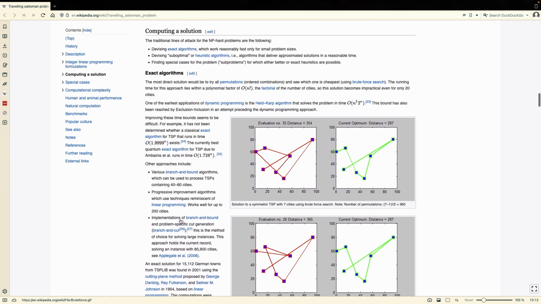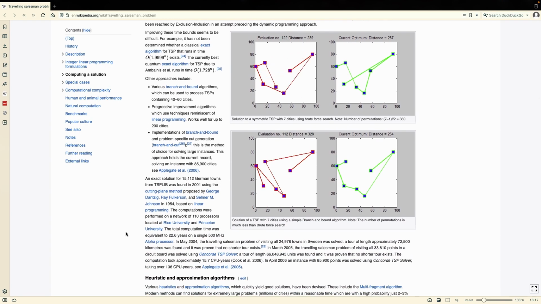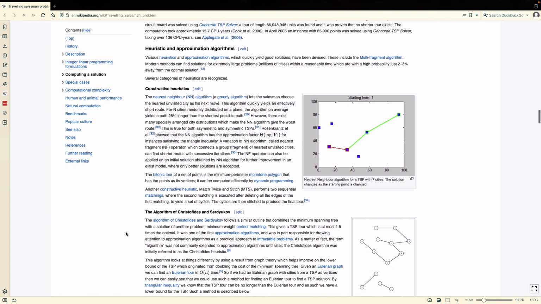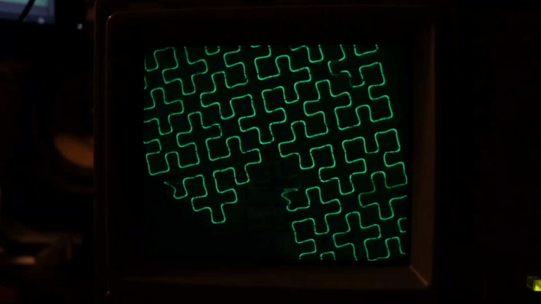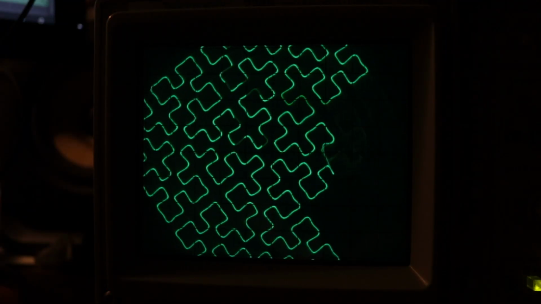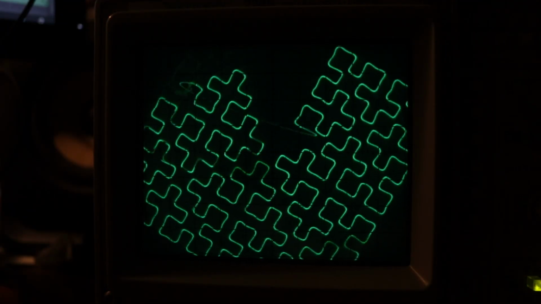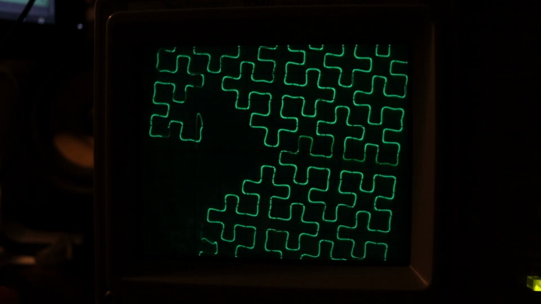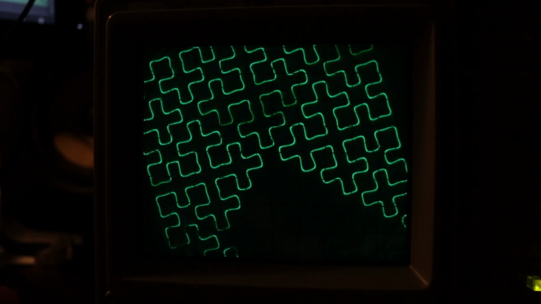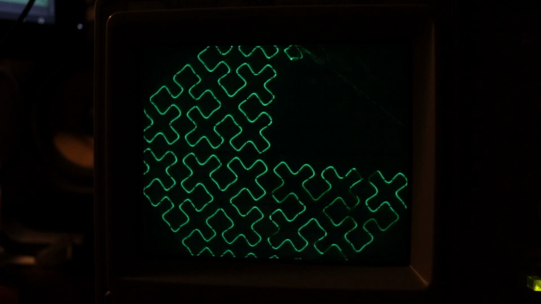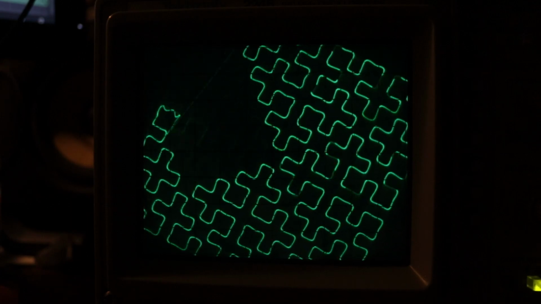A common place where a solution is needed for this is in things like Google Maps when you ask for directions. When OsciStudio receives the mesh, it has a list of points and the connections between them. But since we're going to store the vertices in an array and connect them with linear interpolation, we need the vertices to be in a specific order so that all of the edges of the mesh show up in the right place. Additionally, in order to preserve the fidelity of the image as much as possible, we'd like it to take the shortest path. OsciStudio's solution to the TSP takes care of all this.